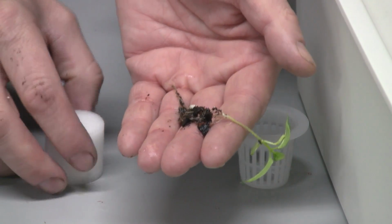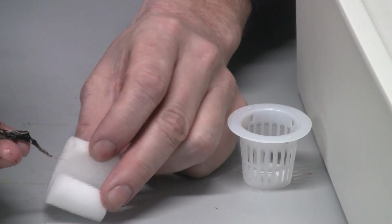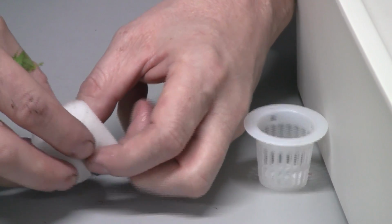Okay, I got all the dirt off that I could possibly get, and now we're going to add it to our growing medium, the sponge, which has a slit right here, as you can see. And we're just going to put the roots in there like that.